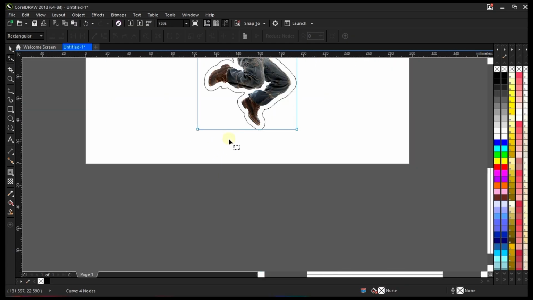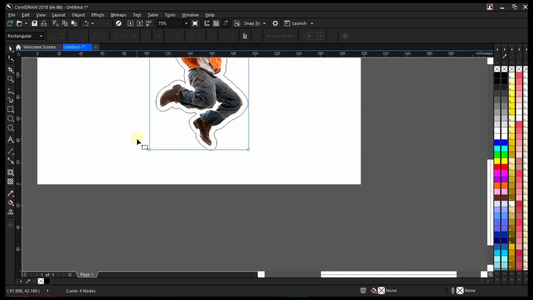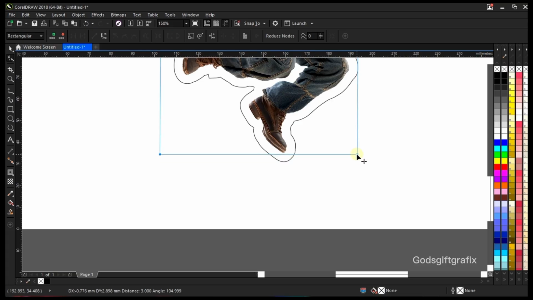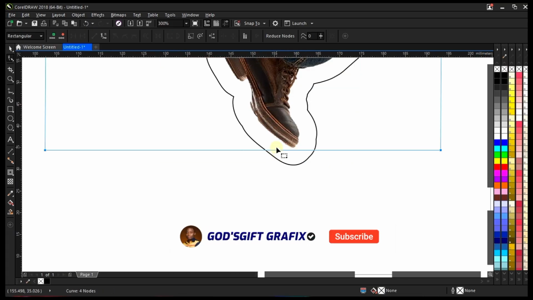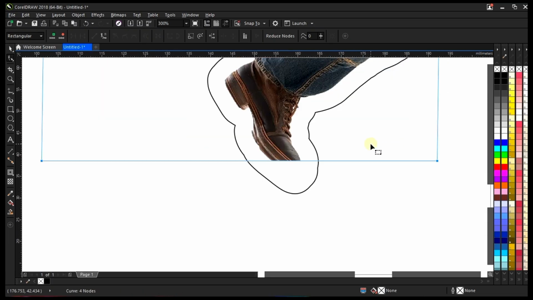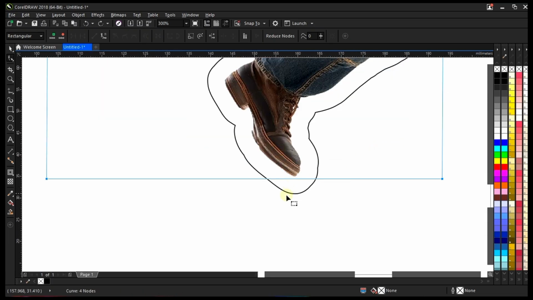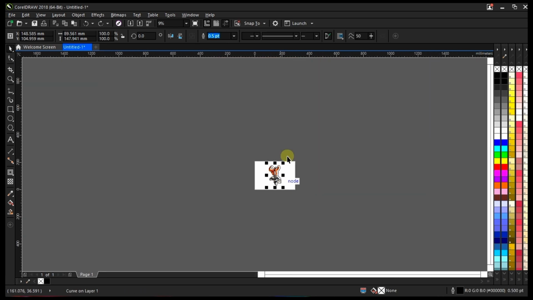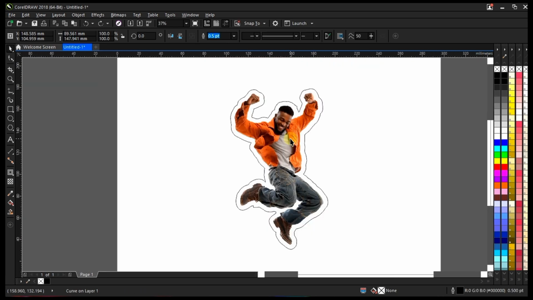What I'll do is, using my shape tool, select this node and take it up. Hold down your Control key and take it up, or use your arrow key. Why am I doing this? I didn't say you should cut the leg. No. Undo it. Just take it close. Then look at this outline here. Use your pick tool and click on this outline. Select this outline now. You can now add any color of your choice.